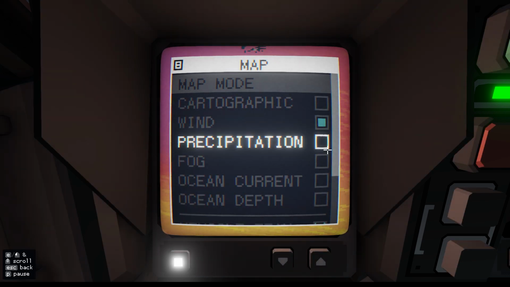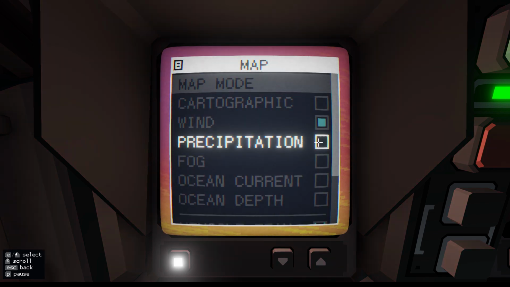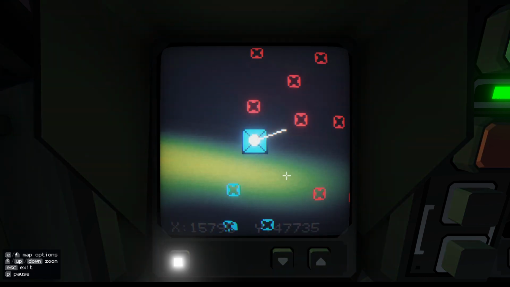We've got a wind map. This is quite useful to know which way the wind's going, and the brighter it is, I believe, the stronger the wind. Precipitation. So if we look at there, there's nothing going on at the minute. No rain. You got your fog map, so you can see where all the fog is. So right there, that's where there's a band of fog.